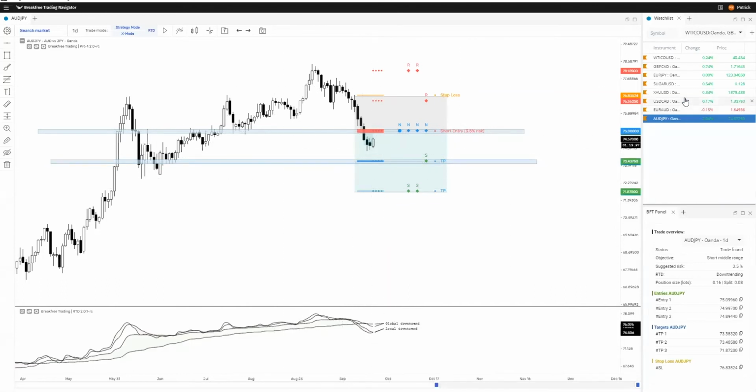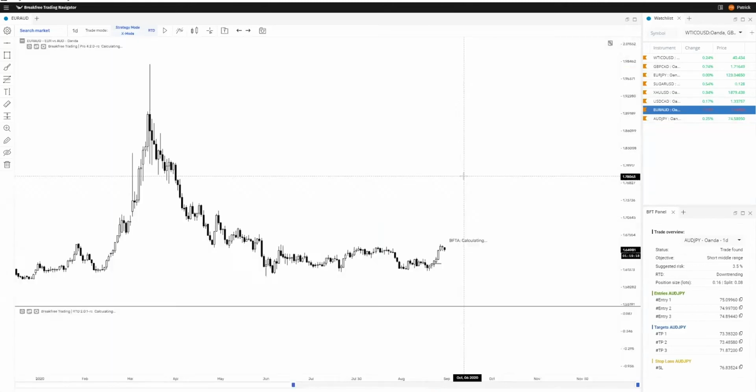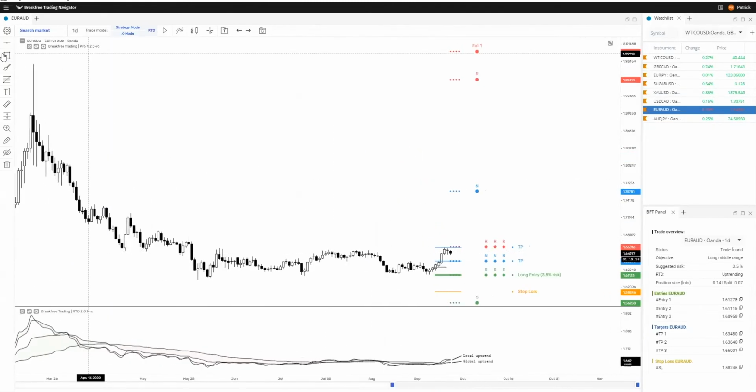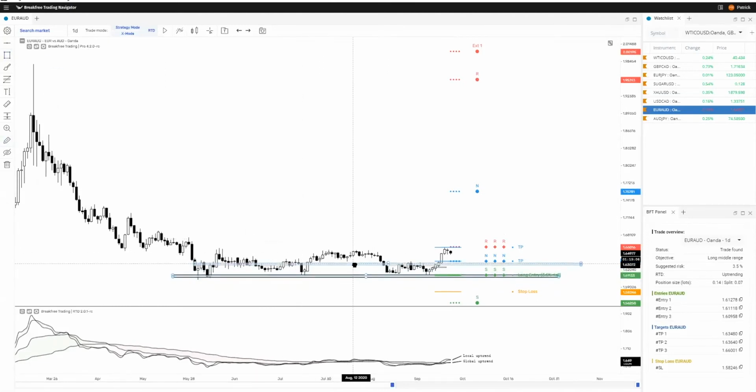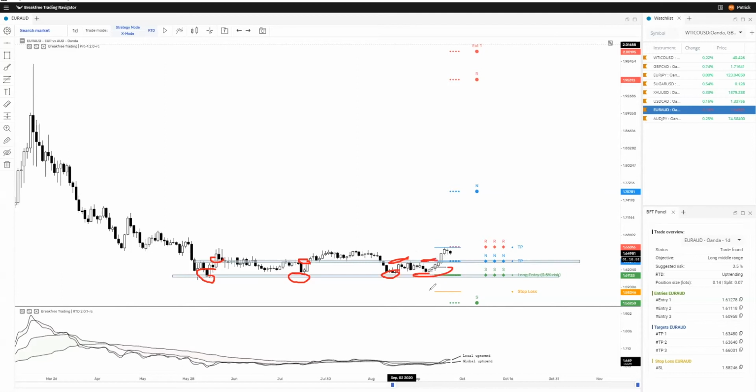If we look at something that was repeated, I think there was one, was it Euro AUD? Yeah. For example, this one: if we draw our lines here, this is our long entry. Let's duplicate it and put it into a TP2. This is our entry level here, the bottom one. We can see our first entry was here, that's our TP. Second entry here, TP. Third TP, fourth TP. So this trade has already played out multiple times, so the probability is not going to be as high. But if it's a fresh trade, if it's the first time playing out, the probability will be higher.